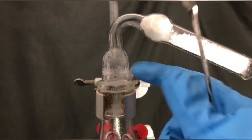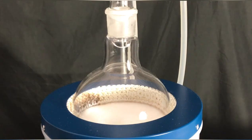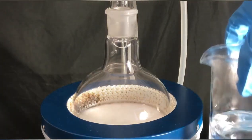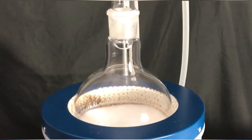What I found interesting was that after some time, what I guess was barbituric acid had settled on the top and on the bottom of the condenser. It's strange that no solid had settled on the walls in the middle of the condenser, but only on the top and on the bottom.